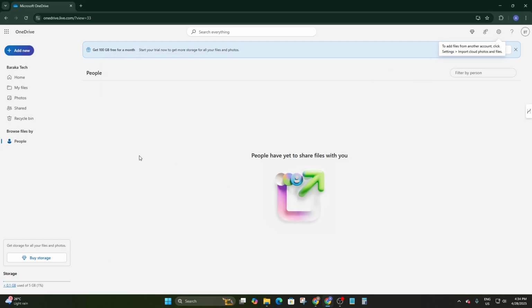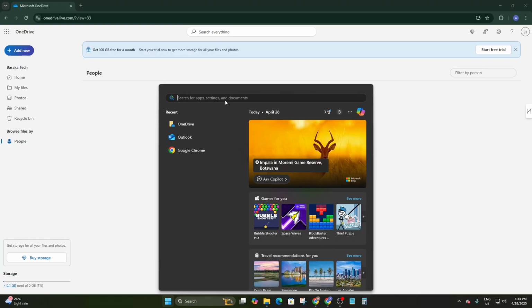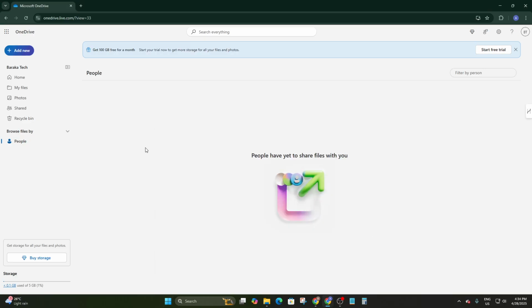You can also download the PC application. OneDrive is an application on your system that will integrate with your file manager, or otherwise you can download the OneDrive mobile application.